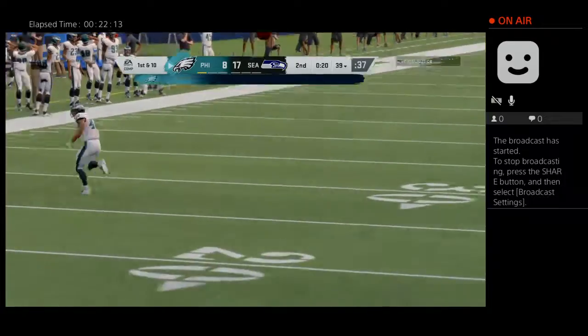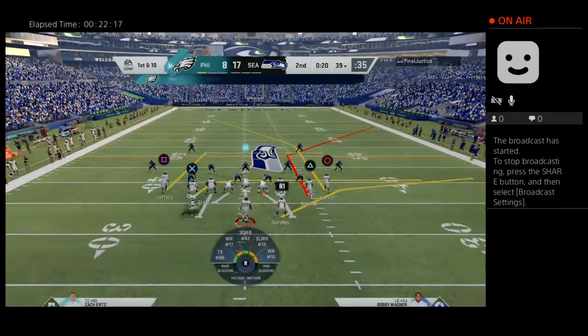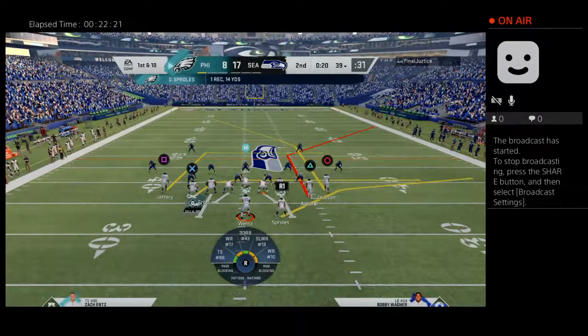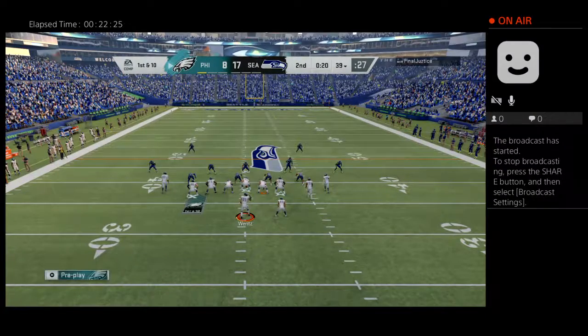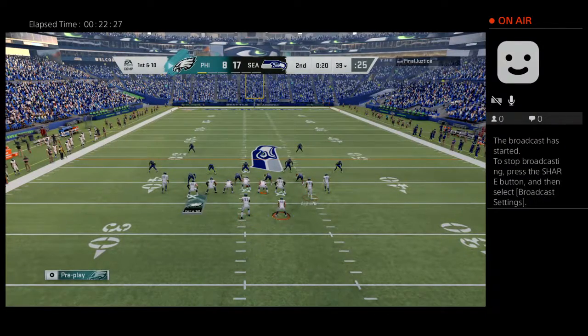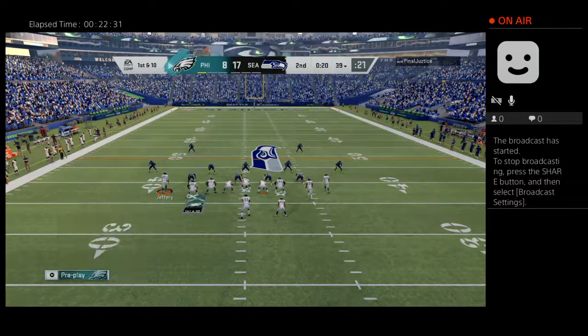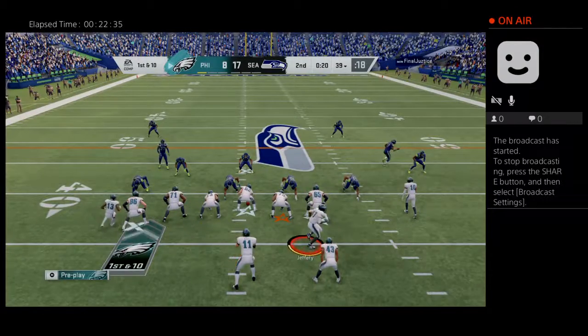Let's go, baby. And at his size, he's a smaller back. You can get him the football. He can kind of get lost, make someone miss. It's good for him. Yeah, it's great for him. I like what you said there. Sometimes he gets lost in the traffic a little bit, but get him out in the open field into some space. That plays to his strengths the best and keeps him out of it where all the big boys are, you know, make him make someone miss in the open field.